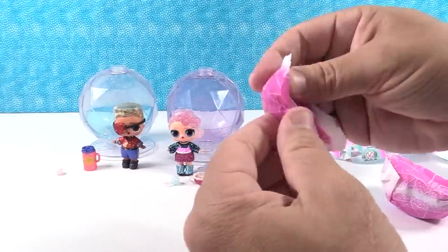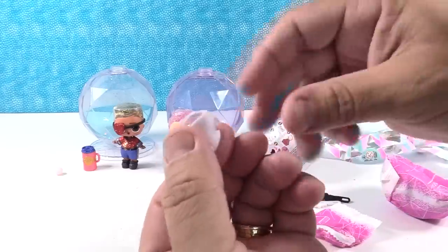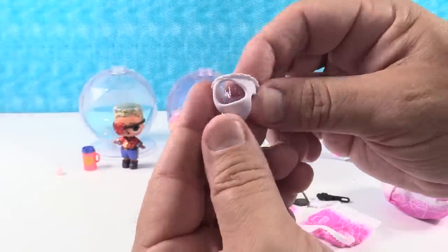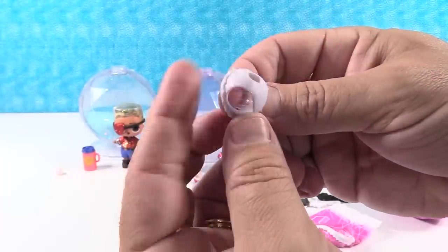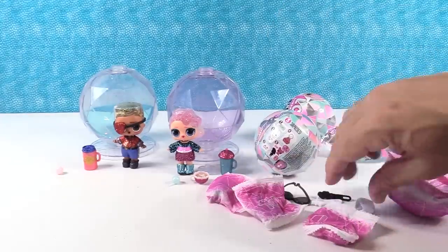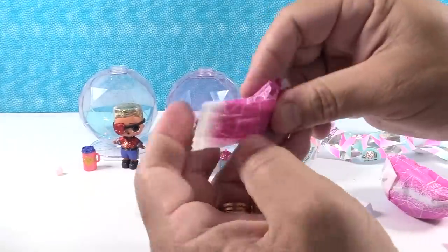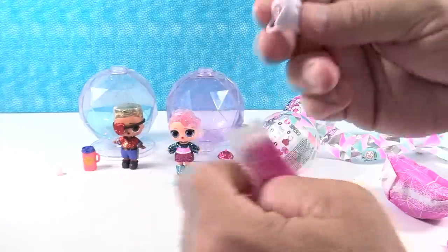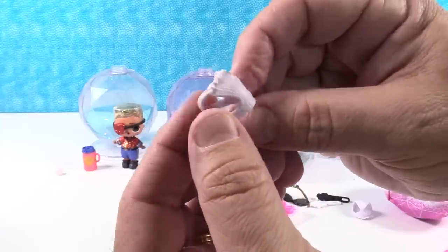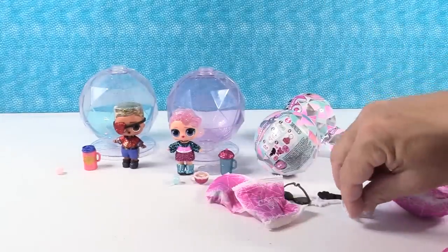What do we have in here? Oh, we have a little diaper. We have a little diaper? Yeah. That's what it looks like. It's like a little diaper. Sometimes pets need little diapers. Sometimes. That's the craziest thing I've ever heard of. But I have heard that. We have another... Oh, no, we have a top. We have a little top. Okay, so we have a top and a diaper. Cute. Or a top and a bottom. So maybe it's going to be like a swimsuit. Yeah, it could be.